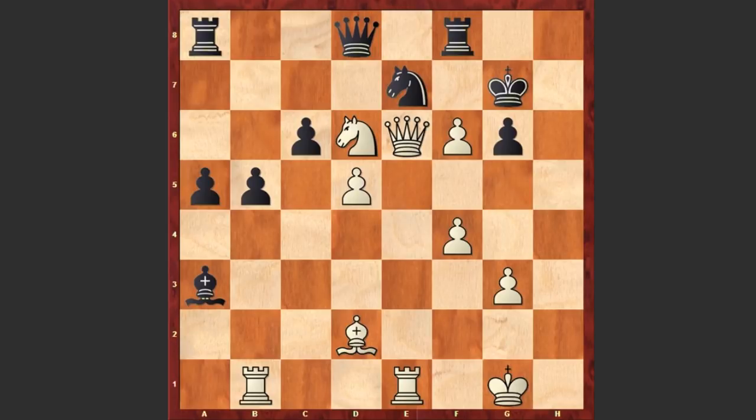But after e takes f6 check, we see rook takes f6. A desperate move, of course. Right now, even this simple queen takes e7 is winning, but in this position Lubomir Kavalek found a brilliant move. Can you find his next move? Ready?